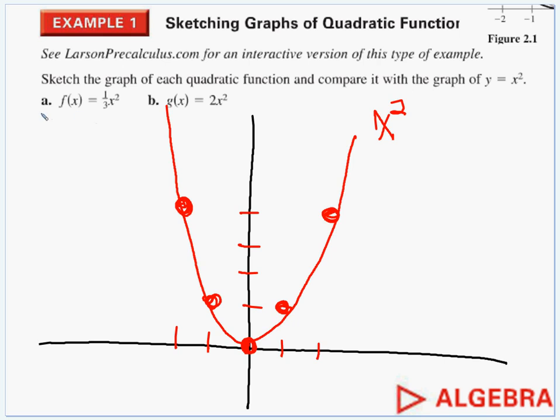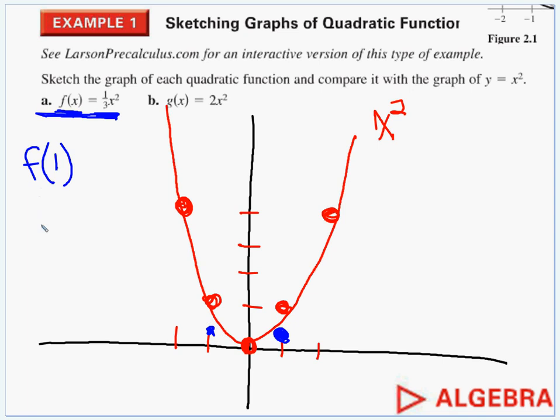Now, if we do a few points here for part A, I'll do it in blue ink. We're going to do 1/3 of x squared. Remember, this f of x is a y value. That's the height of the dots I drew. So here we're going to take those dots and multiply their heights by 1/3, or sort of drag them down. If we plug in f of 1, 1 squared is 1, and then times 1/3 is 1/3. So this red dot here got pulled down to a height of 1/3.